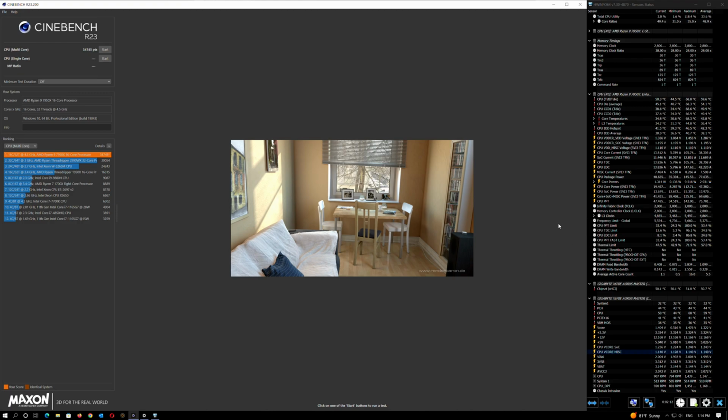Now, having said that, I do want to mention that even out of the box, when it runs at 95C, it's not going to be thermal throttling. The way you verify it is you run it at stock, and you have HWiNFO64 open with the sensors, and you come down here while it's running, and you'll see that it's not thermal throttling. So in both cases, it's not a big deal. If you're okay with the 95C, then you can just leave it stock and you're still not thermal throttling. And guys, remember that I am using a Noctua NH-D15 air cooler. I'm not even using any fancy liquid cooling. That's going to be it.